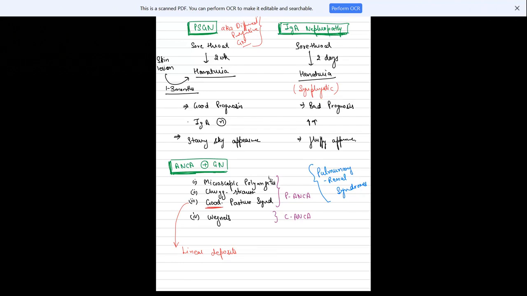It is also known as diffuse proliferative glomerulonephritis. If a patient has a history of sore throat, the patient can present with hematuria after 2 weeks, and if there is a history of skin lesions, then likely he'll present after 1 to 3 months. The question will be, the patient is presenting with proteinuria 1 plus and blood in urine, and he had a skin infection 1 month or 2 months back, and now you diagnose. So you can rule out the options with nephrotic range proteinuria conditions. From the nephritic range, there will be these differentials, like PSGN and IgA nephropathy.